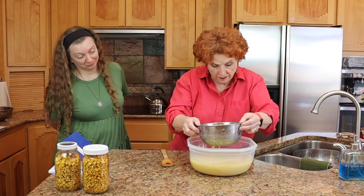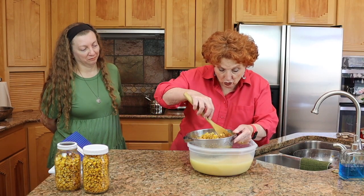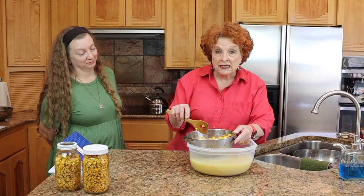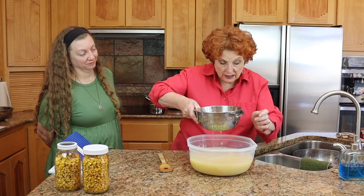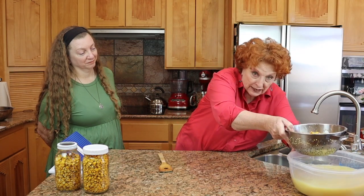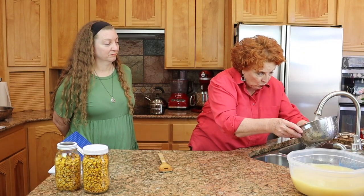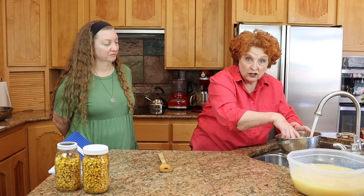Very yellow water. The kernels cooked longer and had a big soak. This is now hominy — or nixtamal, depending on which language you speak. This now has to be rinsed, and since we have a septic system this alkaline water doesn't go down the drain — it gets dumped in a special place on our property. So I'm just going to rinse this like we've done before.